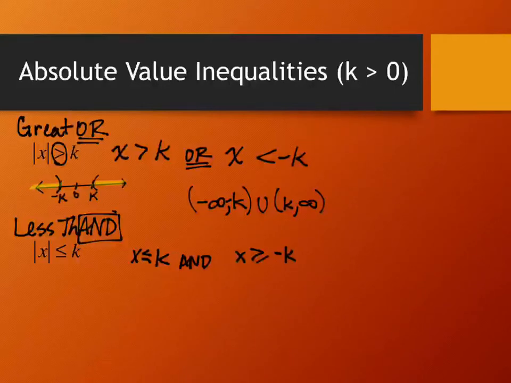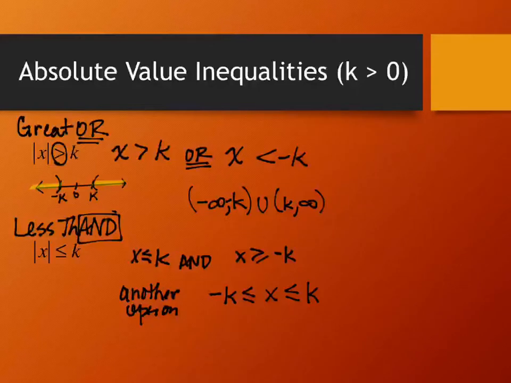Now, there's actually an easier way of doing this that you may be familiar with. We'll say another option because I don't want to write the word "or", since I can use the word "or" specifically for something else above. Another way to write this is negative k is less than or equal to x is less than or equal to k. So you can write it sort of as a sandwich or a triple inequality. Either way will work, and it will be fine.